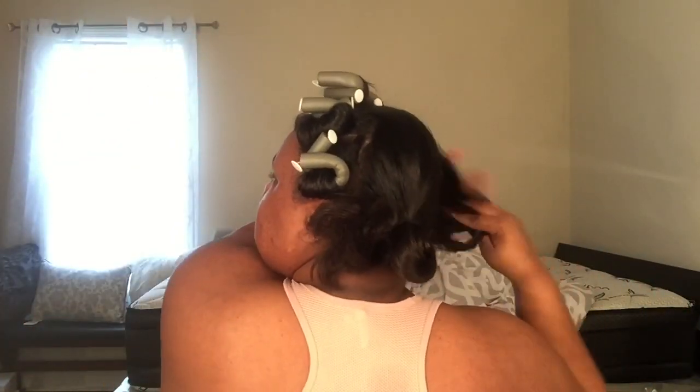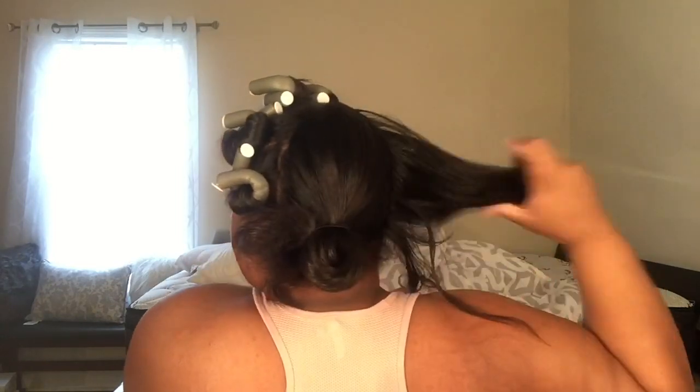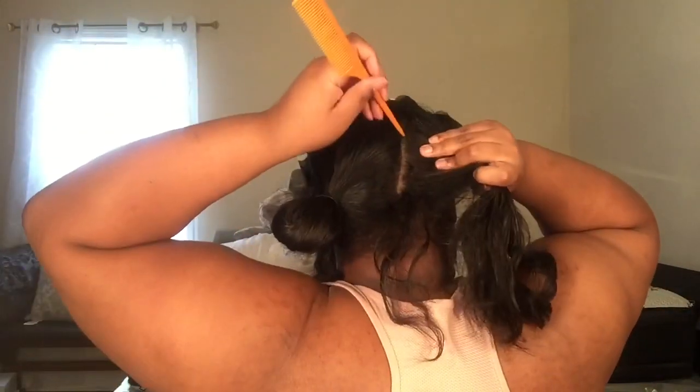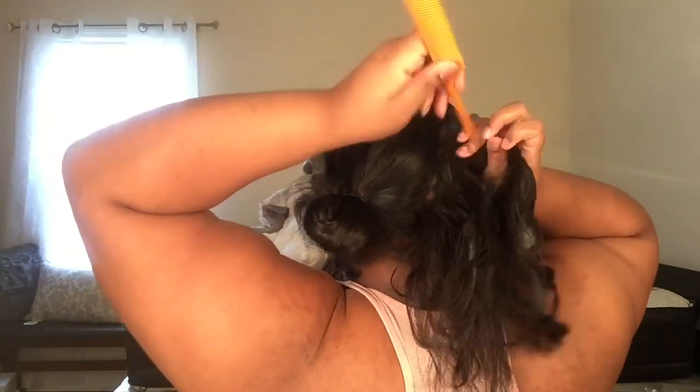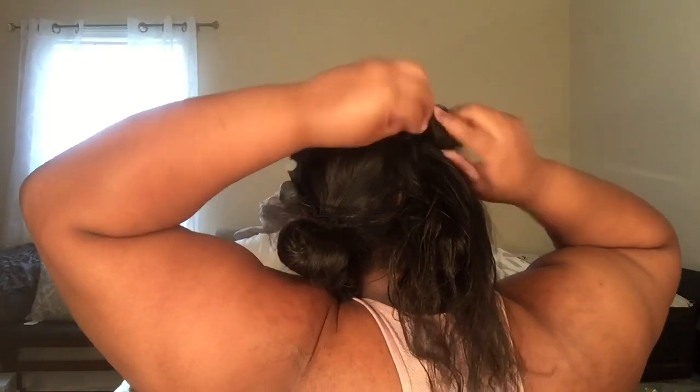Moisturize it through my hair. Because I know I'm going to do this in two, split it in half. Comb it. Make sure you put it in the middle of the hair, and you're going to wrap to the front. Pin it, and roll it.